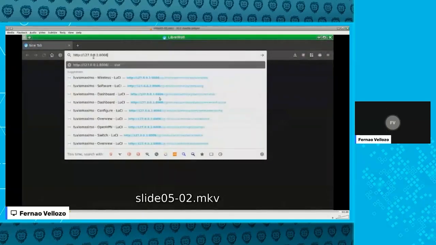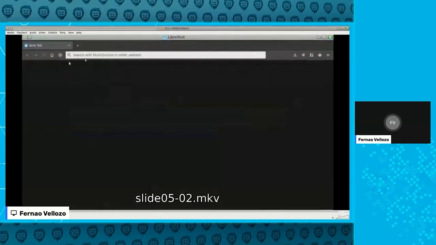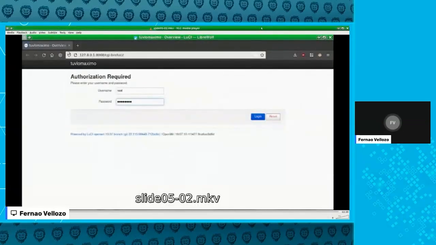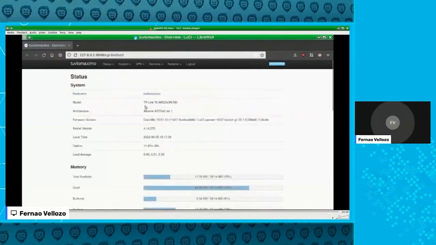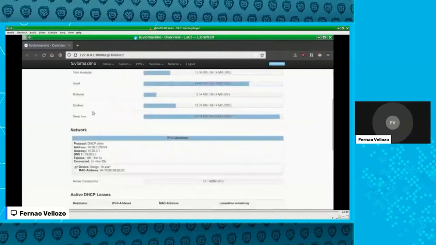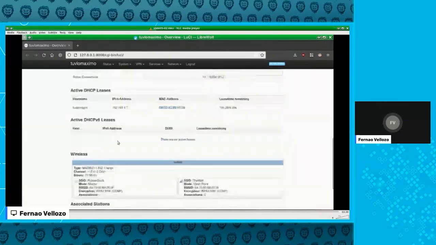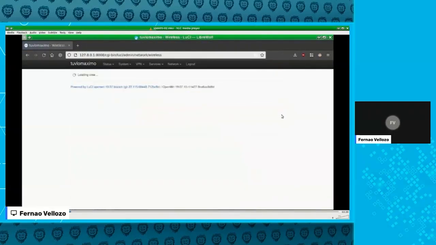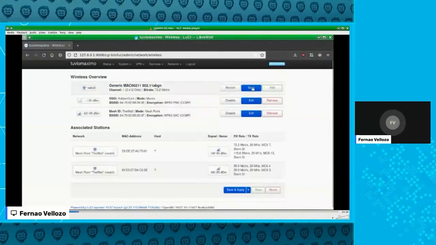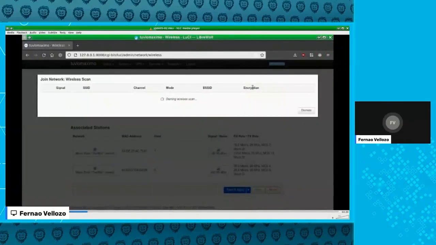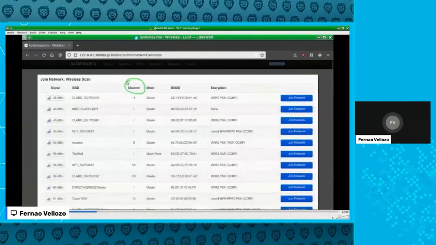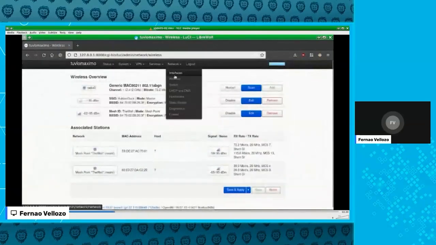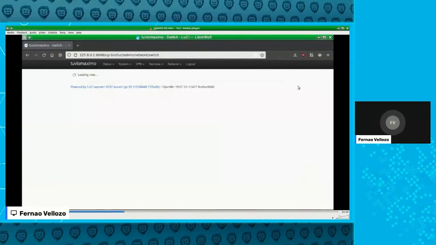So here I have to open the address. I have to type the same port that I typed previously on the SSH tunnel. Here we can see the same info that I showed before. This is the mesh point connected. So here we have the access points and all that. Notice that the Wi-Fi spectrum around my house is quite saturated. It can be complicated. This can influence the performance, so you have to be mindful of that.